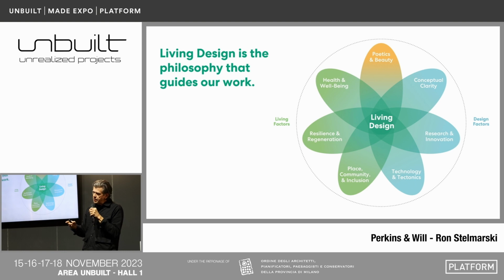We've also, in the past couple of years, defined something called living design to give a name and a sort of visual to how we think of holistic design. So these 7 petals, they change every now and then, but 7 petals of living design and how these are really accounted for. So when we go through our work, we rigorously check each other's through peer reviews and ensure that we're actually hitting the highlights of all of these petals.